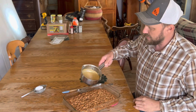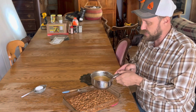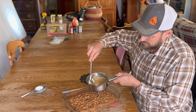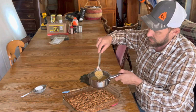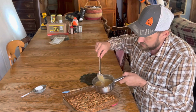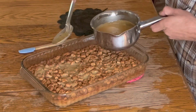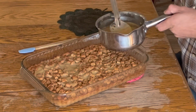Now, my wife made this. This is on the back of the bread pudding mix. There is a glaze recipe. The spoon has a lot of holes in it, so I'm just going to go like this and just drizzle this all over it like that. We're going to try to get it evenly dispersed all over this thing.